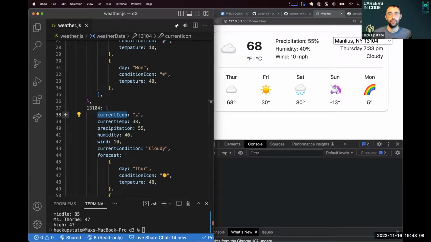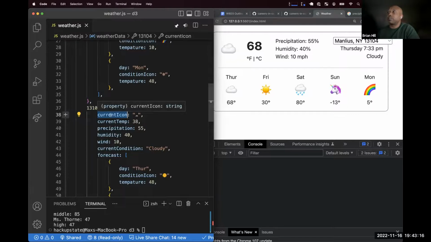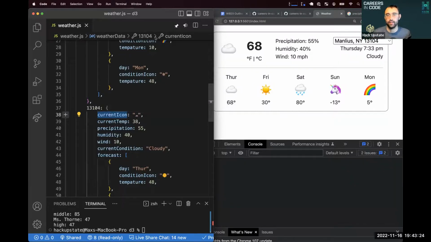Brian, are you talking? Oh, and I'm guessing it's understanding that because of the way it's structured, it's just understanding that this is a key value pair and we'll treat it as a string instead of a number. Correct. Because it's on the left side of the colon, it doesn't matter if we use the quotes or not, it's going to treat it as a string. Okay, got you. That was a little confusing. That cleared up a lot. Thanks. Yeah, and it is actually valid JavaScript to put it in a string if you wanted to. But if you have Prettier turned on, it's going to be like, nah, you don't really need them and strip them out. But it is valid to put quotes in there, and that is valid JavaScript.